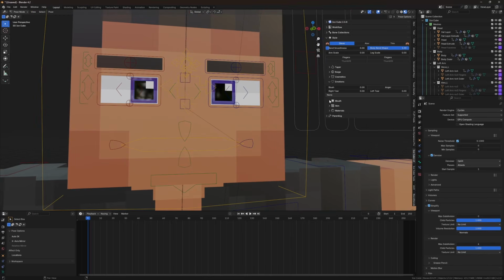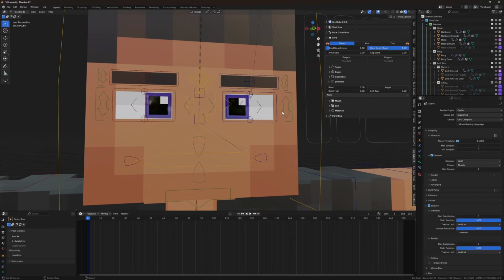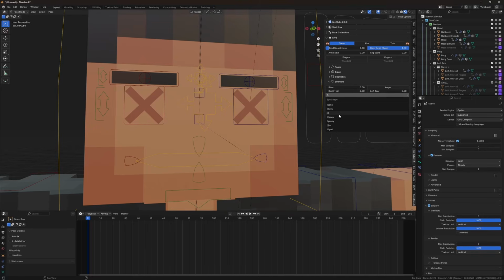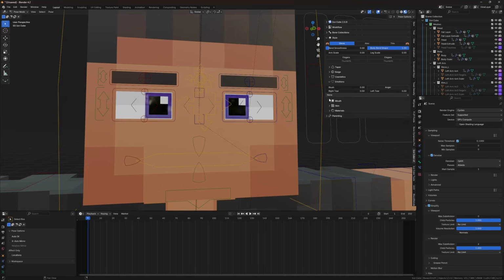And finally, we have emotional eyes. We have little cartoon emotion eyes. You can go through and select these. There's a dizzy, X, happy, money, and a bunch of others, which you can use to help exaggerate poses.